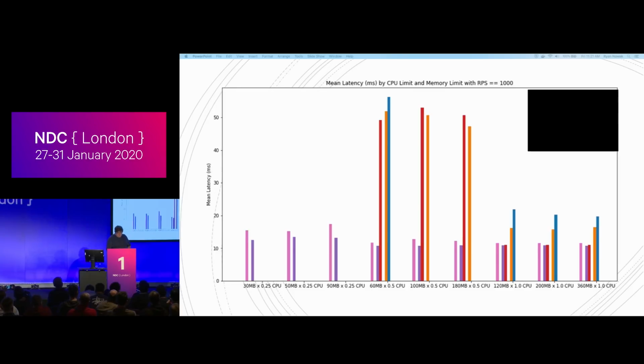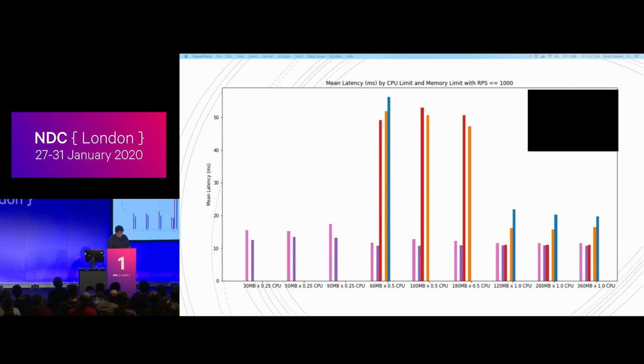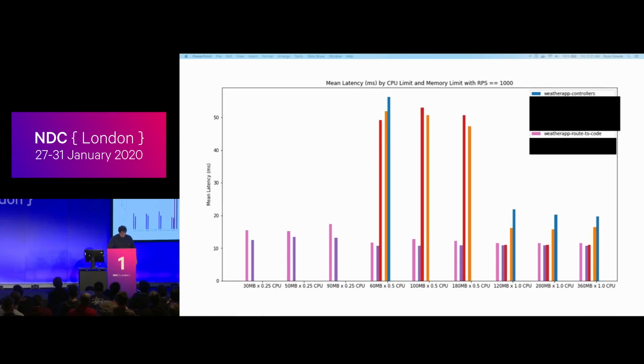So think about this 100 RPS or 1,000 RPS slide, and think about which ones of these you think are .NET Core, because I'm about to reveal it to you. So this is the 1,000 RPS slide. Blue is .NET Core with ASP.NET MVC controllers. Pink is .NET Core using routing and JSON and HTTP client without MVC.